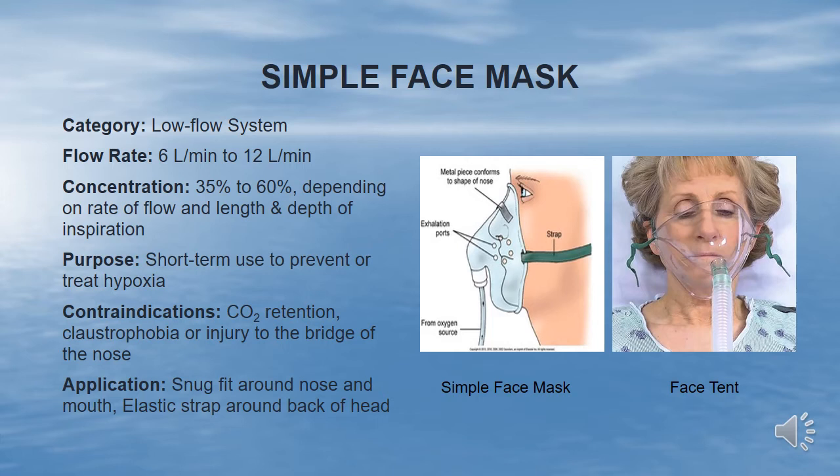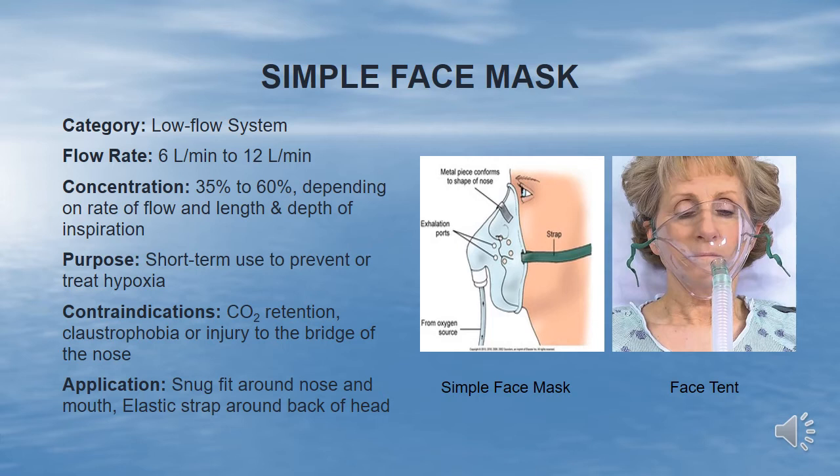Simple face masks deliver an estimated 35 to 60% of oxygen depending on the rate of flow and the length and depth of inspiration. An oxygen face mask is used for short periods of time, such as during patient transport or when arousing from an anesthetic. The masks should fit snugly. This may cause some patients to feel claustrophobic. The mask does not need humidification due to the tight seal and heat from the nose and mouth.